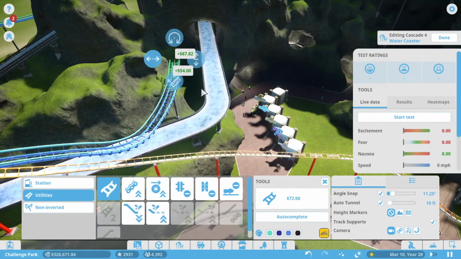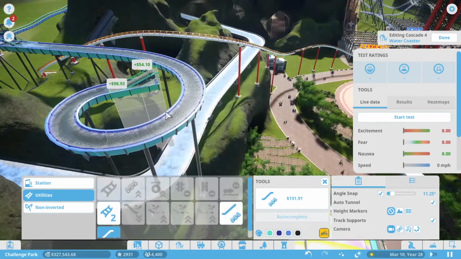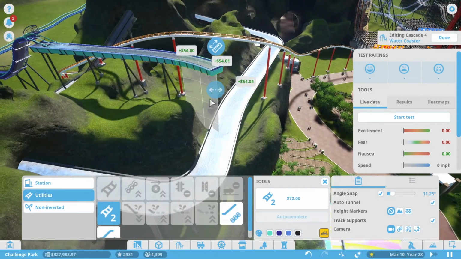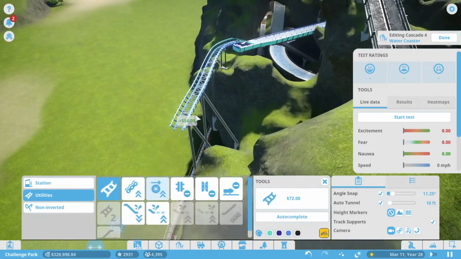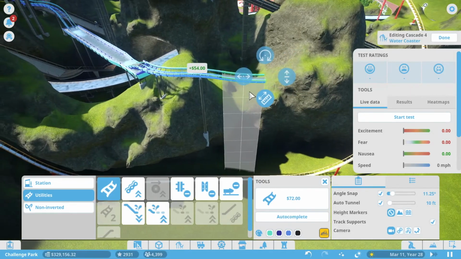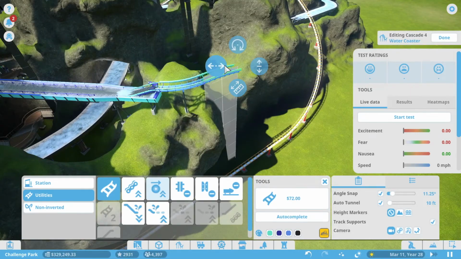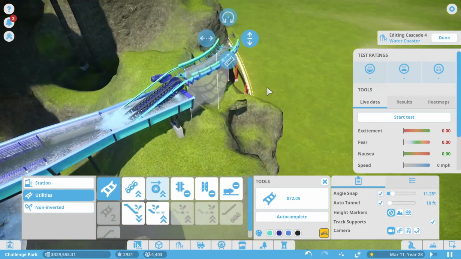Okay, I changed my mind. I don't want this area at all. Even this little loop, this is weak, dude. It needs to be way more enjoyable than this. And this little wavy bit right here, like, what was that? That was so whack. I think it was a 1 on the excitement scale, which is not good.